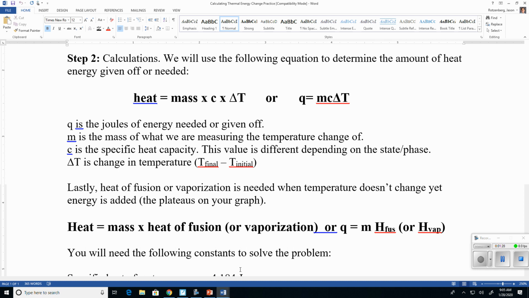And again, you're looking at the same sheet, hopefully, that I have up here. M stands for mass. That's simple enough. If we have a lot of something, it's going to take more energy to melt it. If we have a little bit of it, it's going to take less. C is what's called the specific heat capacity.